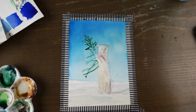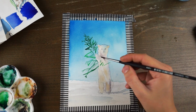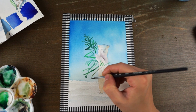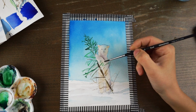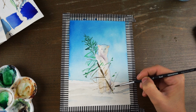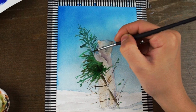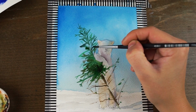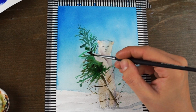So I'm moving towards the bottom, and I don't want any branches that are fresh from the middle down. So I'm going to be switching to this burnt sienna with sepia. It's kind of like the bear trying to eat or destroy the bottom part of the tree. And I'm adding these, let's call them ellipse-shaped cones. They're going to be substantially darker than everything that's around them. And I can dump them anywhere I want in the middle of the tree. And I'm adding a little bit more color there because I want to mask the body of the bear a little bit more.